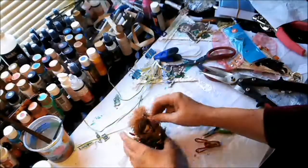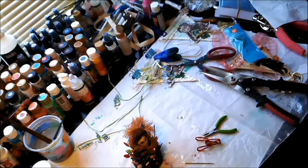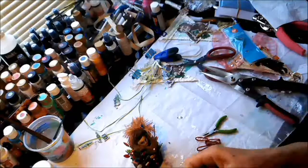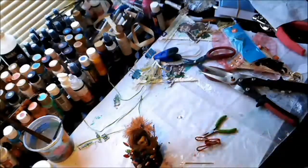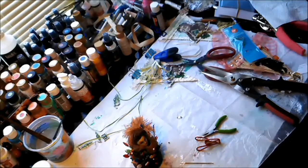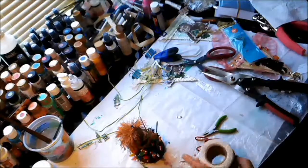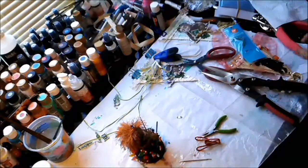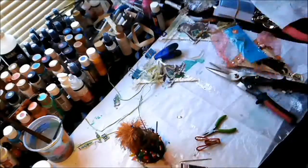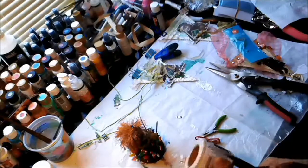I don't feel like this is secure enough, so I'll get my needles. I want a thinner, sharper one. I'm going to take some embroidery thread — or maybe I'll use some cotton twine. This is just dollar-store cotton twine, nothing fancy. Everything here is things I got either at the bargain bin, Goodwill, the dollar store, or broken jewelry bags.